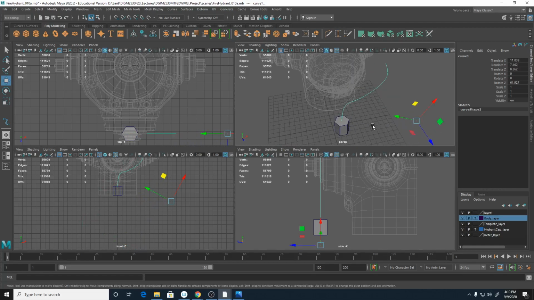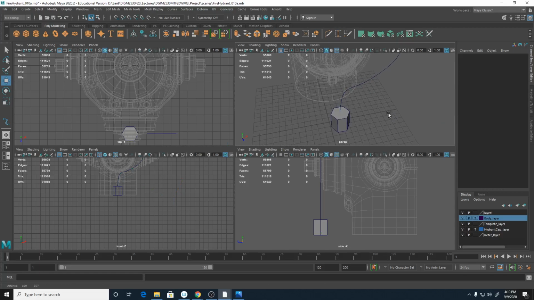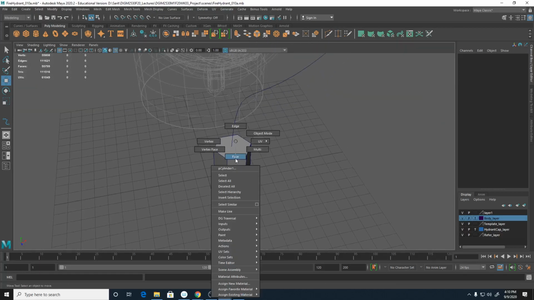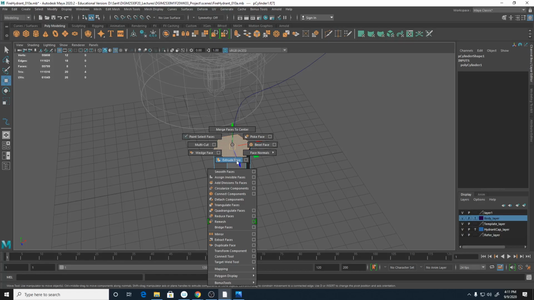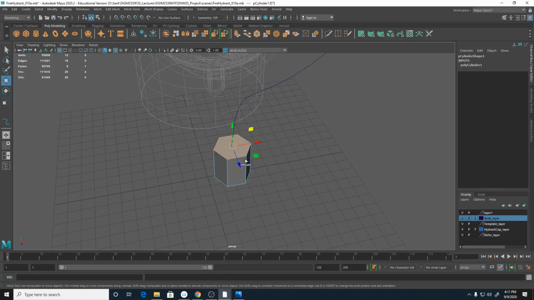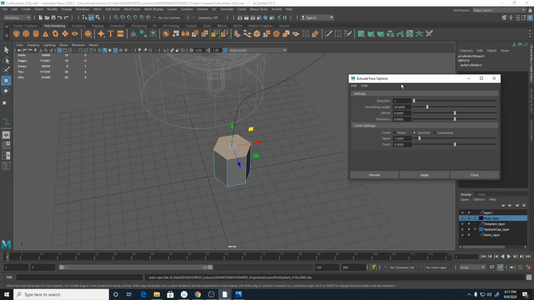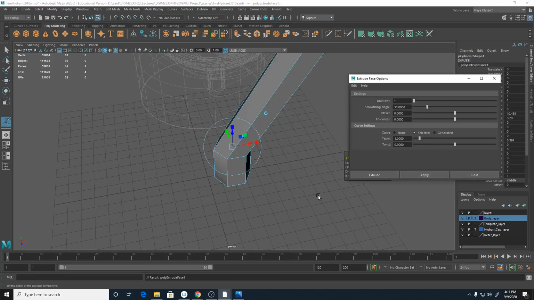So I position it into the center of that. What you need to do is right click and choose face, pick that face, and then instead of just extruding right away, you need to use the option. Here we go. Now in the option, there is a curve setting. If I hold shift and select the curve, the selection will allow me to extrude along that selected curve. When I click apply, it looks like this.